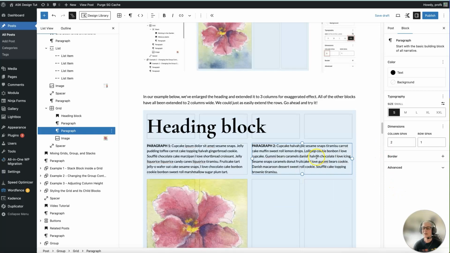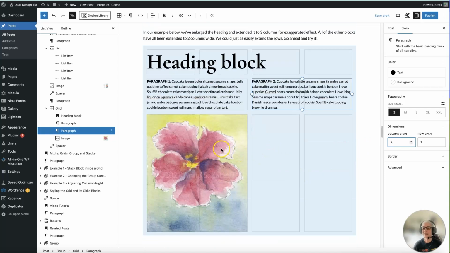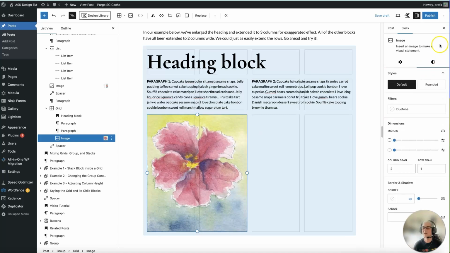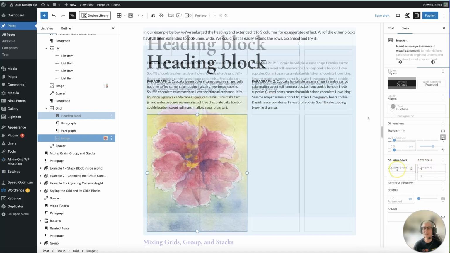And you can drag it that way or use the settings sidebar for changing the column span and the row span. And here for the image, we did the same thing. For some of the blocks, like images, you may have to open up the Styles tab to view those column and row spans.